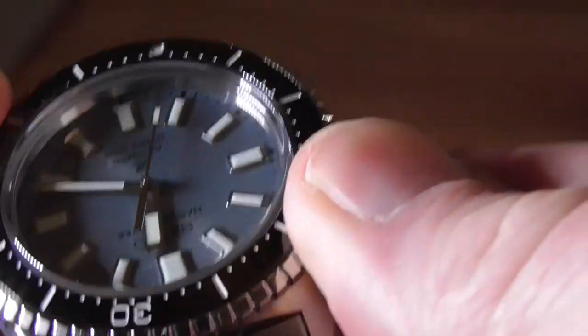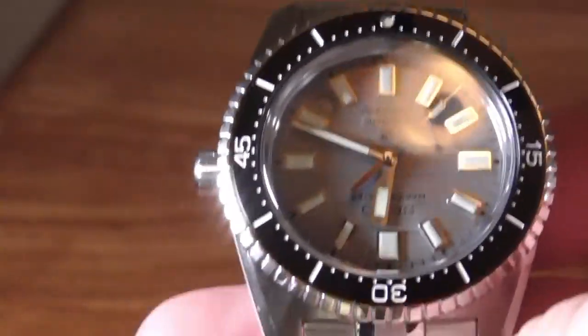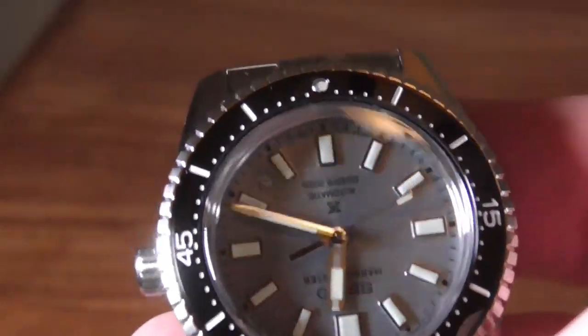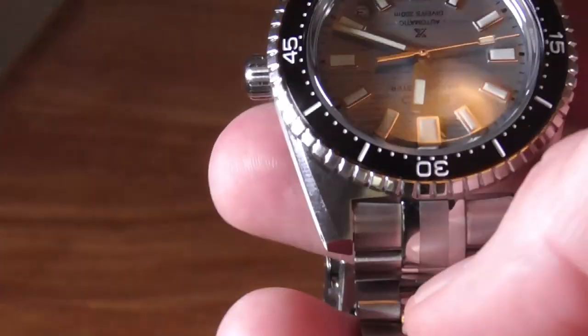A little quieter. It's a little harder to start to spin. Feels really smooth though once you get it going. I don't know how much you time stuff with your bezel anyway, but I guess you fidget with it, right? If you choose to. Really a nice watch. Marinemaster, this is the SLJ 117. They have, I think, 4 other colorways to choose from.